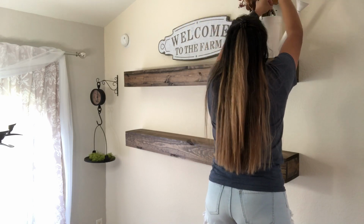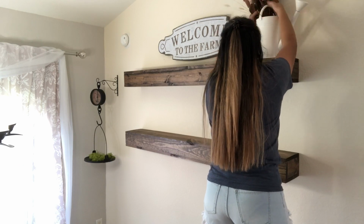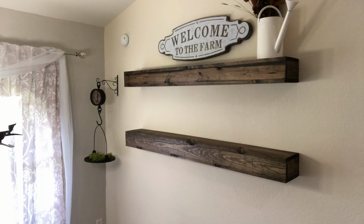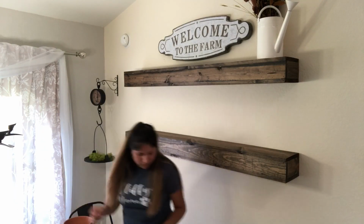While I was trying to arrange the florals in this bucket, it was really starting to get me very aggravated because it wasn't coming out the way I liked it. So let me just mention, always take a deep breath, try to relax, and know that you will get it. Sometimes it's not going to be the first time you try it, but after a couple tries, you will get it eventually just how you like it. I wanted to mention that because I was getting a little frustrated, but I finally got it the way I wanted. So anyways, moving on to the other side.